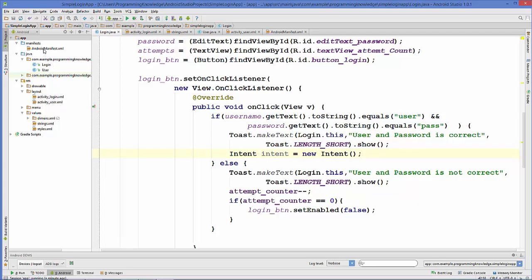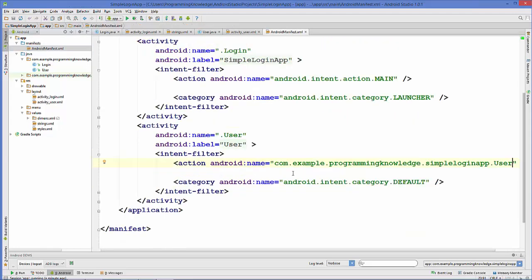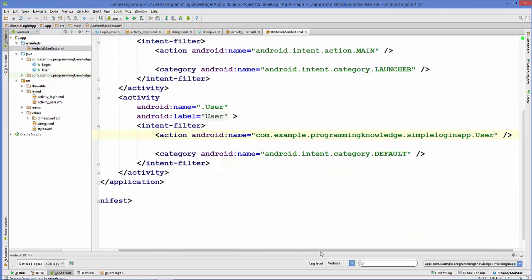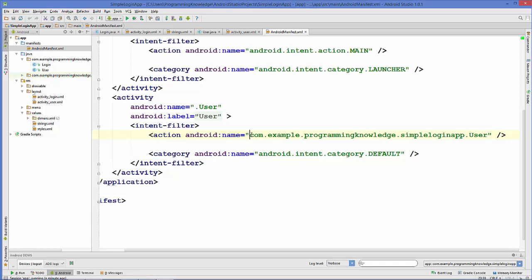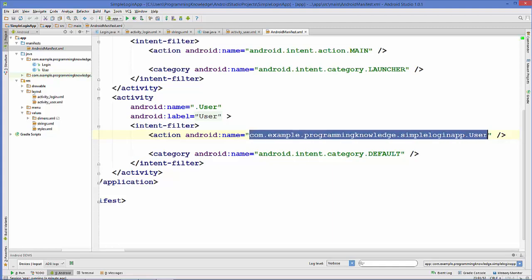So just open your AndroidManifest.xml file which we have edited last time, and in here just see what name we have given here. So just copy this name from here, android:name is equal to whatever the name is. This should start from com.example dot whatever name you have given.